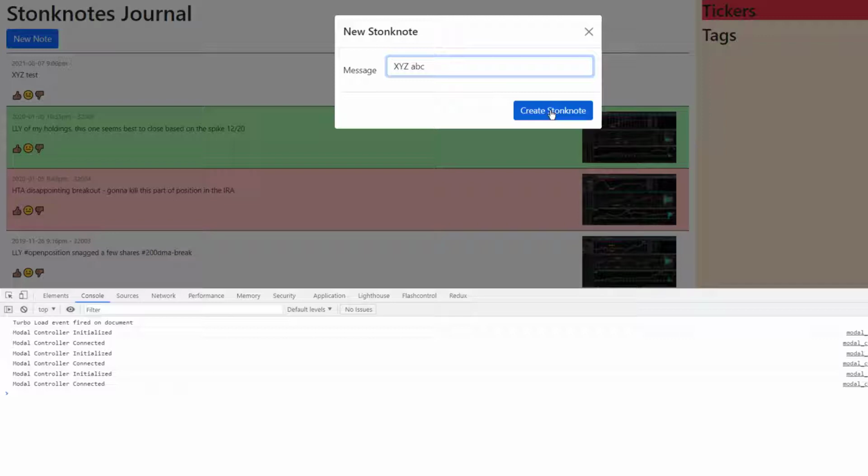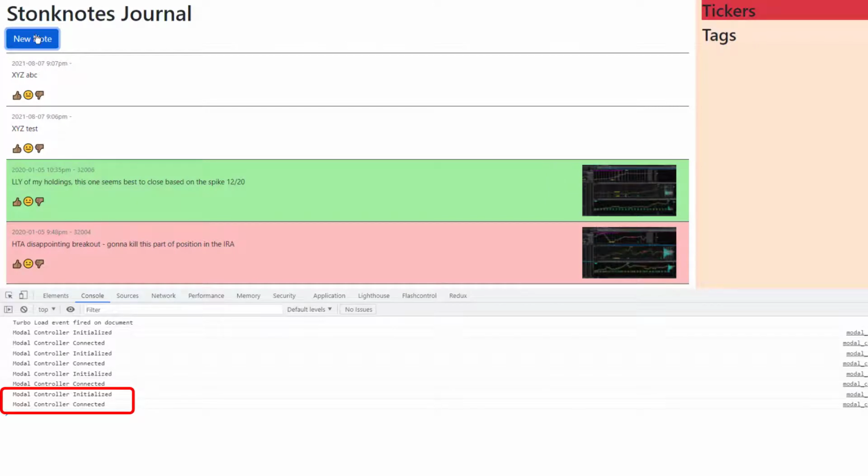What was returned is a Turbo stream with all of the necessary HTML to replace the contents of that dialog box. And once the dialog box contents were replaced, the Stimulus controller got reinitialized, which triggered the connect lifecycle callback, as you can see in the log message I have down in the console.